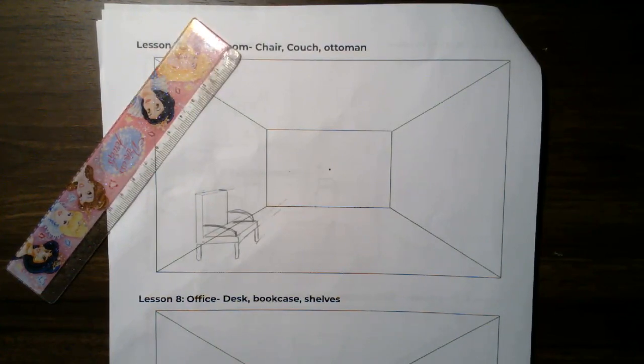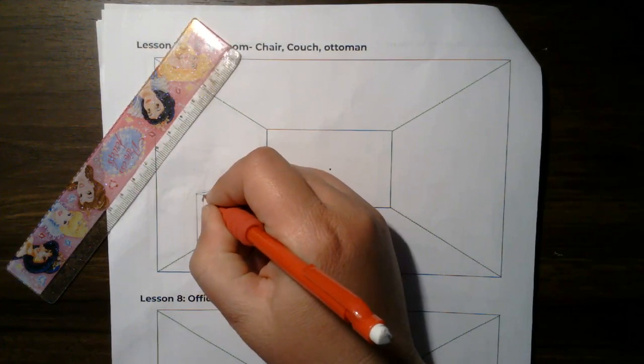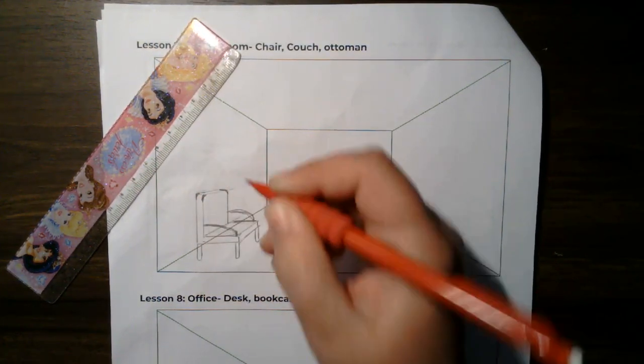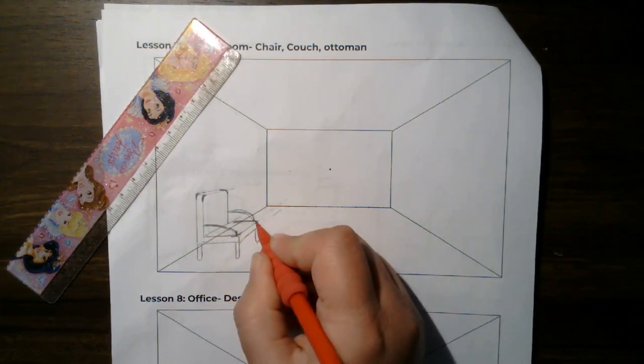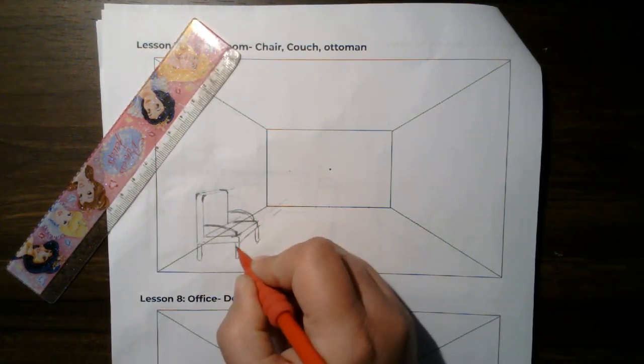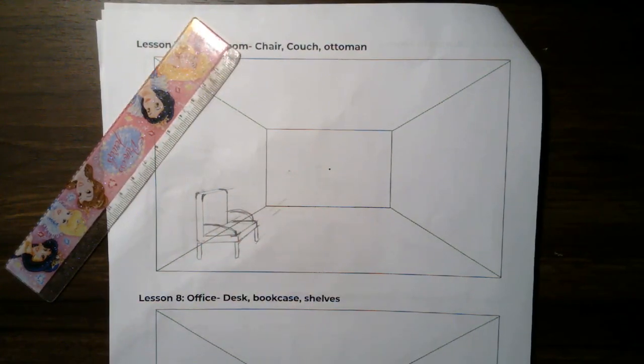Now, if you want to make it a little bit softer, remember how I said in a previous video, you can take these corners and you can round them out. Even here, just create a nice soft curve and that will create some softness to your arm drawing. So there we go. We've got a basic chair.